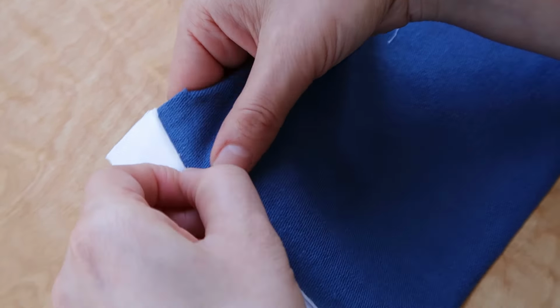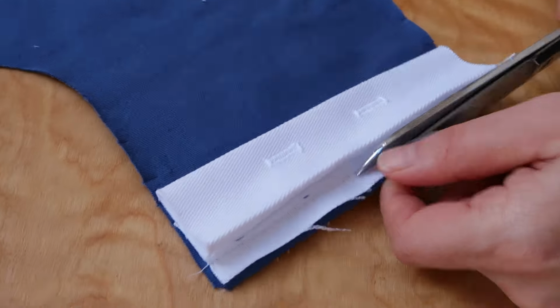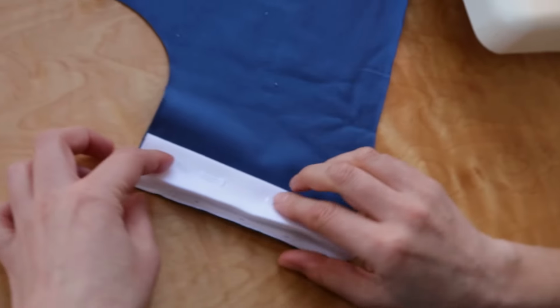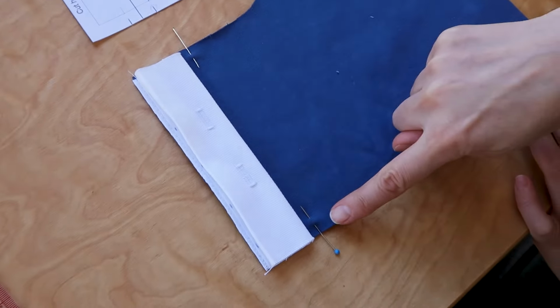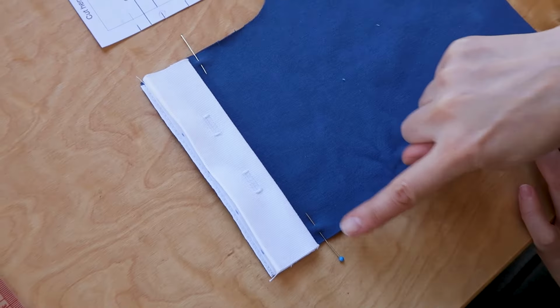The blue part is right side up. Place the button placket on top. So. Trim the seam allowance. And let's go back to the notches here. I fold at the notches. I'm going to wrap the trimmed edge with the seam allowance that we pressed down earlier. Press down again. So here the seam allowance is not going to be exactly 1 centimeter and it's totally fine.